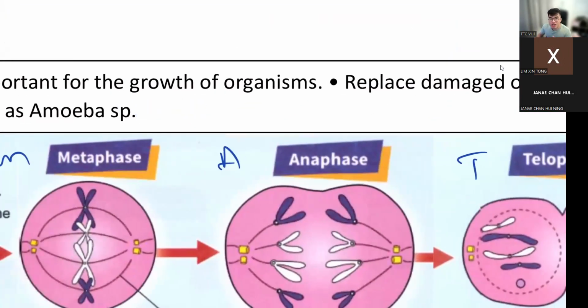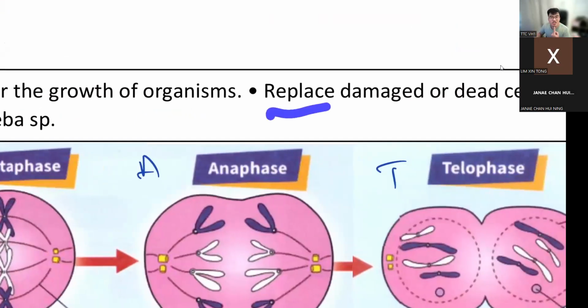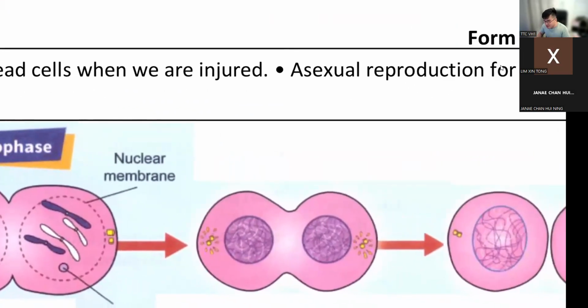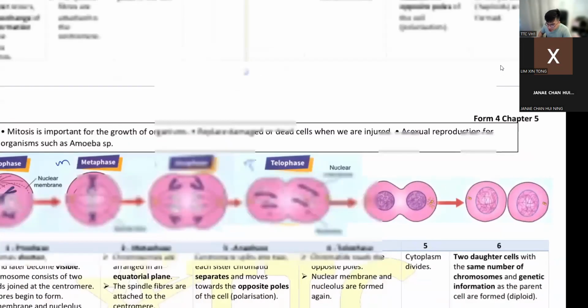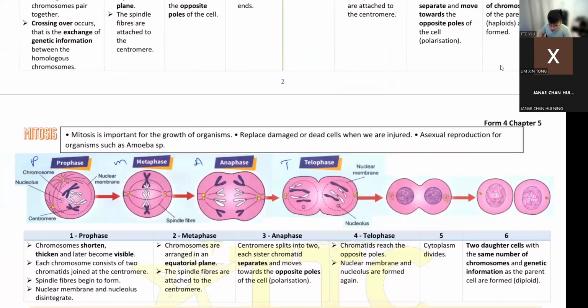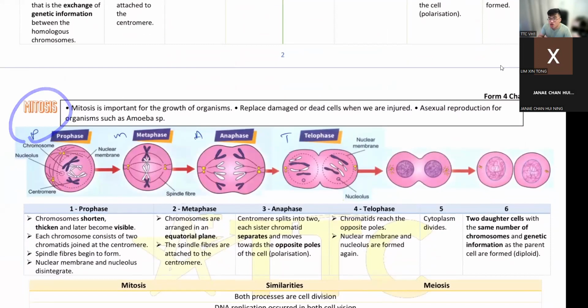Do you change your face as you grow up? No, you don't, because you keep growing the same cell. Do I change my face as I grow older? No, I don't, because I keep producing the same cell. Do bacteria change as they reproduce? No, they keep producing the same cell. So what I am trying to say is that mitosis's job is to keep creating the same cell, to photostat the same cell.